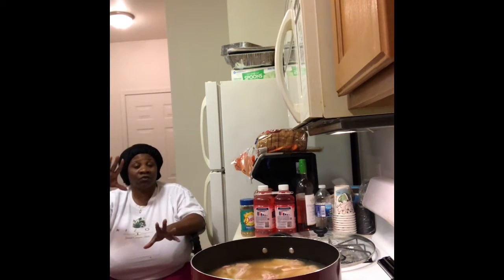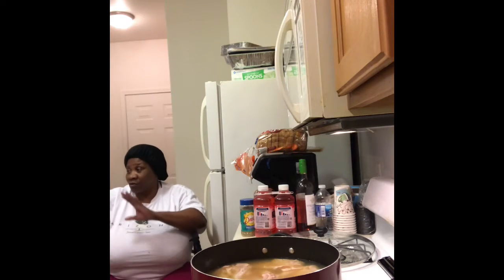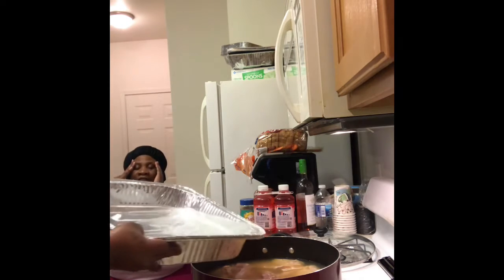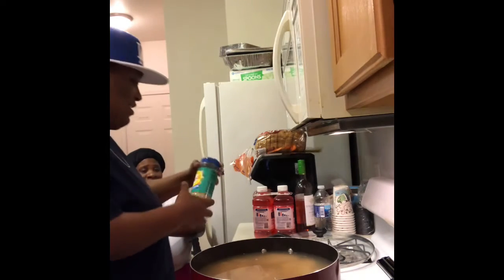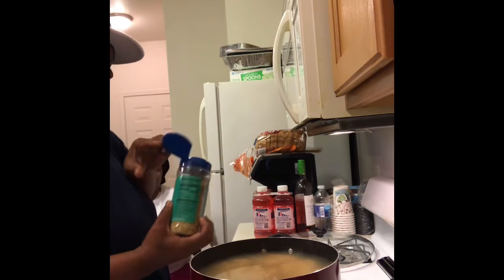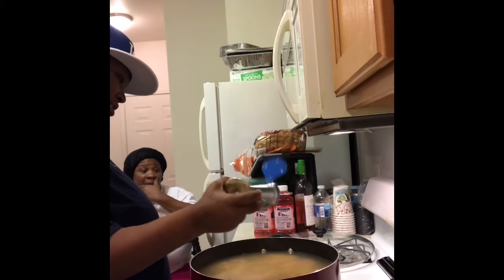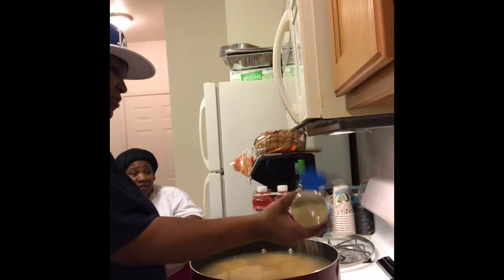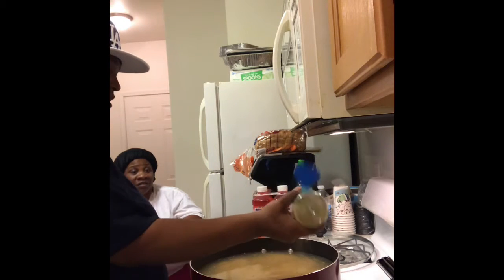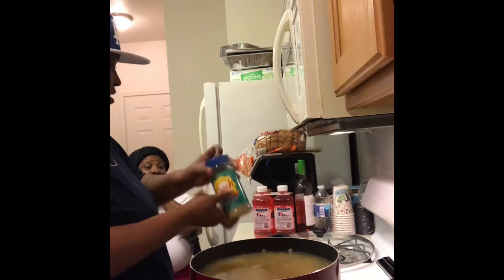Okay, so while that's boiling, I'm gonna add a little bit of this Mrs. Dash in there. You don't need a lot, because there's no salt in Mrs. Dash at all. So y'all want to see the seasoning. I like the garlic and the herbs. I do too, that's the reason why I buy it. You got the salt inside the broth, and the salt inside the cream of chicken and mushroom. So we're gonna get a couple little shakes of that. And then we're gonna let that boil.